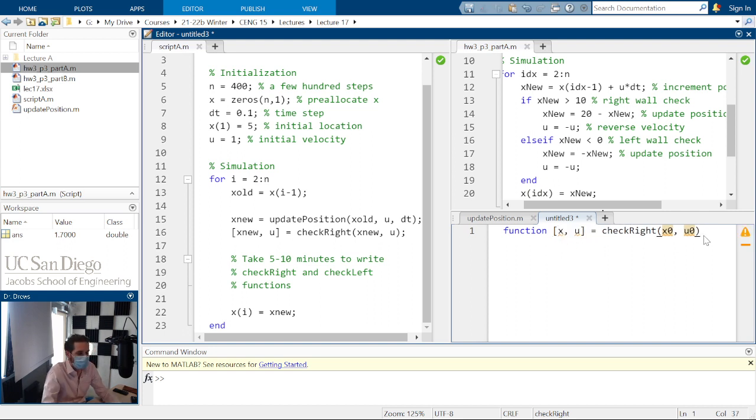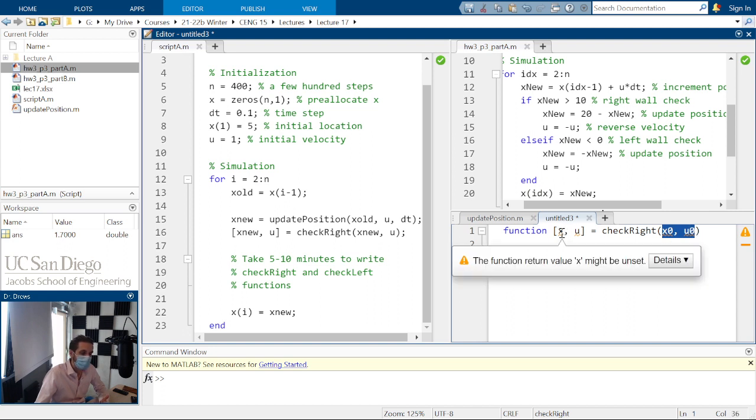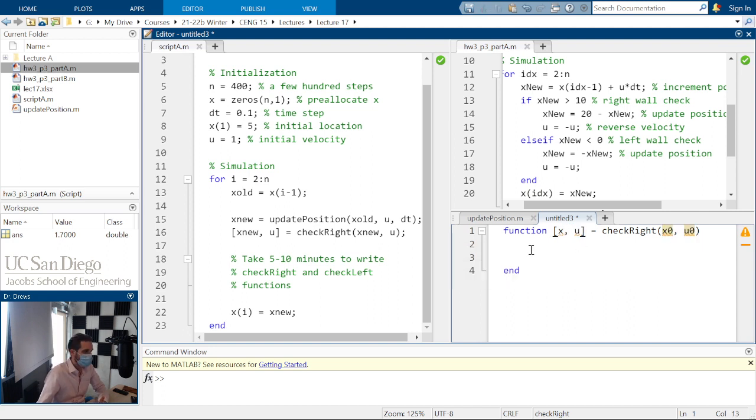And that's one way that you can use a function to help yourself keep track of what's being changed and where. The inputs to this function are always the old values of x and u, right? No matter what goes into it, those are thought of as the old values. And the values that are returned are the new values, which we're just calling x and u. Because of the way that we've defined this, no matter what happens to the function, it has to return a value of x and u, no matter what the decision is on the inside. Because of that, we're going to use an if-else statement.